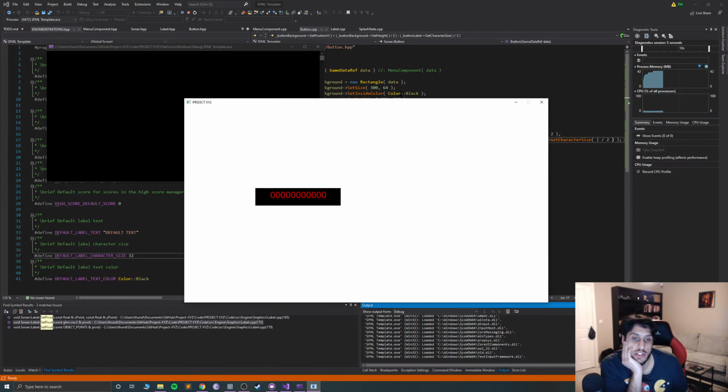Character size is 632 now. Actually, is the bottom of the label, the bottom of the text, at the center? I mean, the bottom almost looks centered, doesn't it? Does it here?